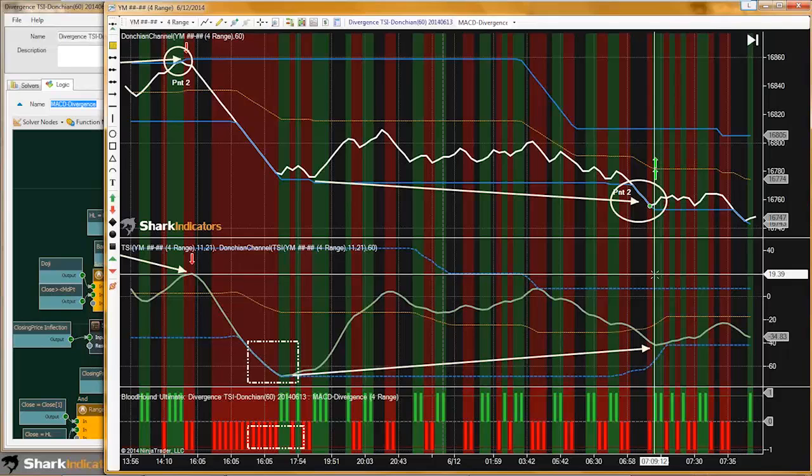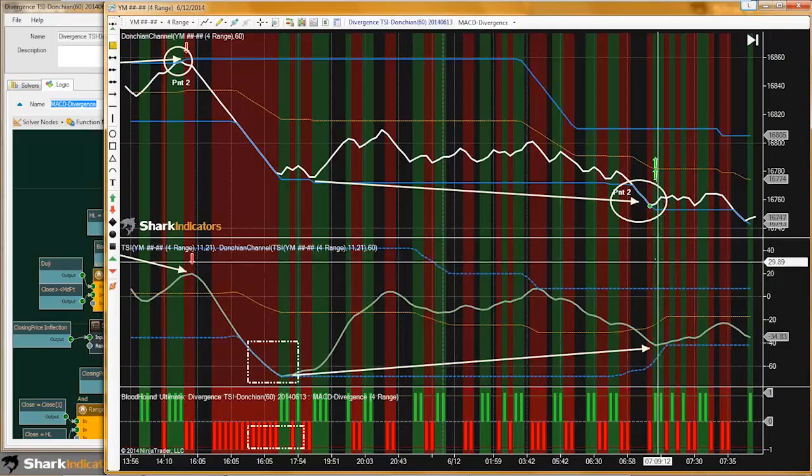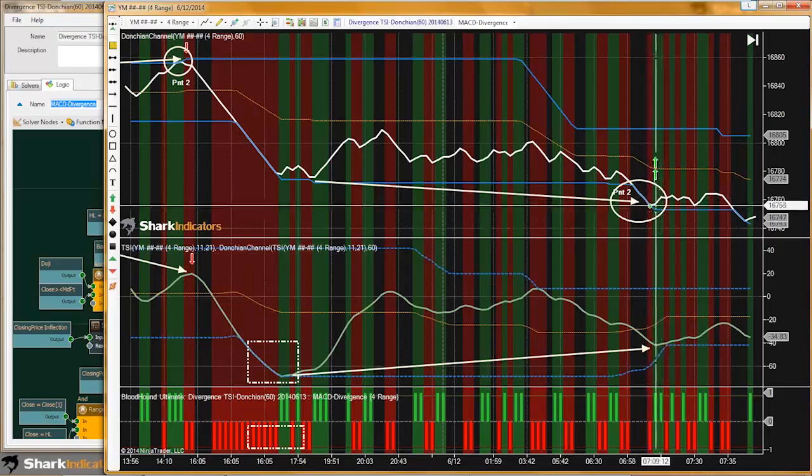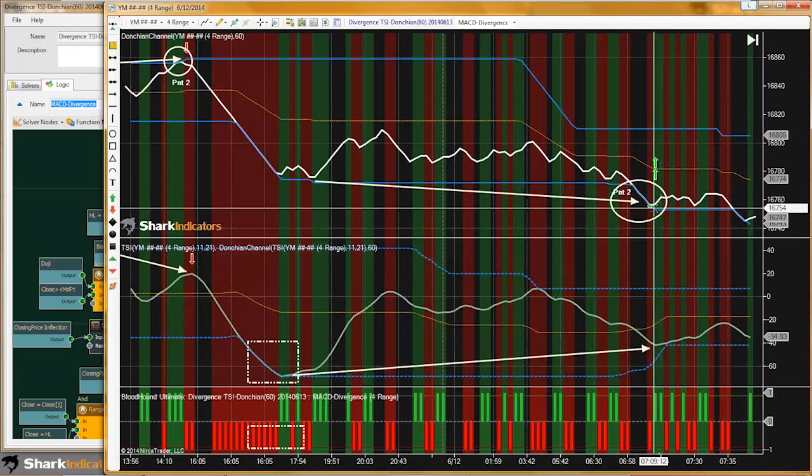Yeah, so it's looking like he's built a complex way to check for when price basically reverses direction, right? So when price is making these swing points here.